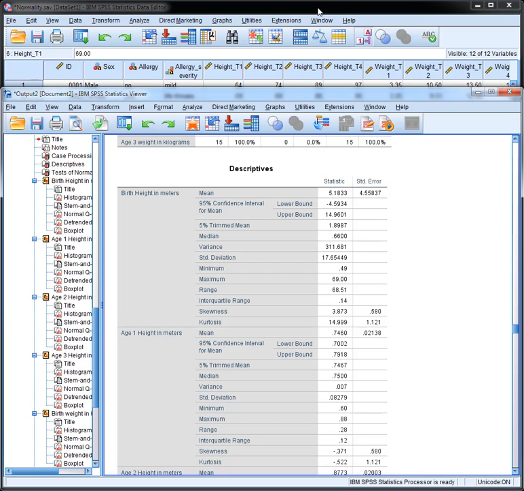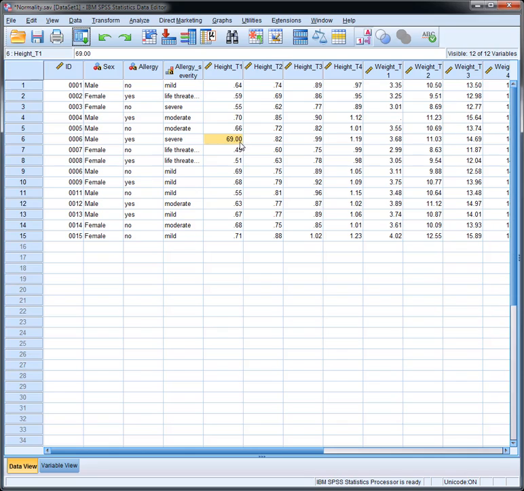Let us return to our data set. You can see that we have highlighted here that 69 is obviously an outlier. There may be a number of reasons for this, most likely that the decimal point was omitted in the entry of the data. It is important to note that you cannot just delete a number that is an outlier. There must be a reasonable reason for that. Now obviously a baby would not be born at a height of 69 metres, so obviously that is an error. You could only change it to 0.69 if you went back to the original source of the information and verified that that was the correct data entry.